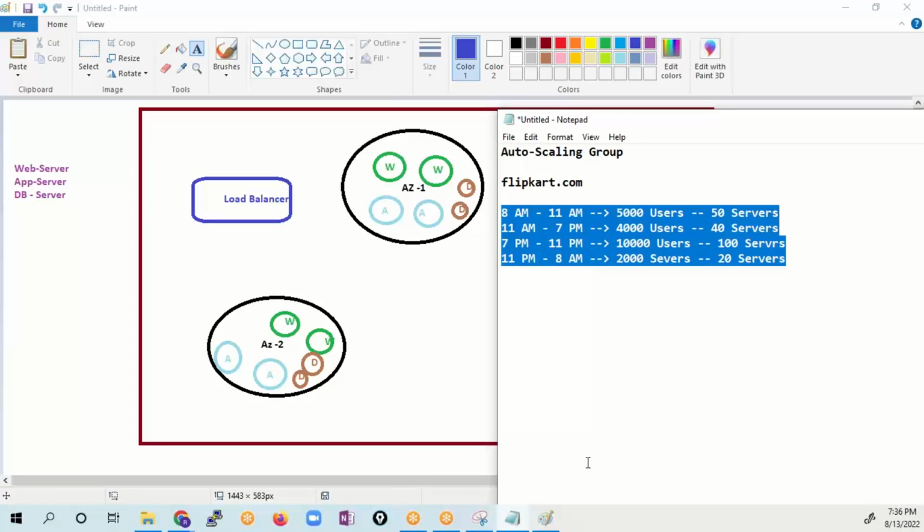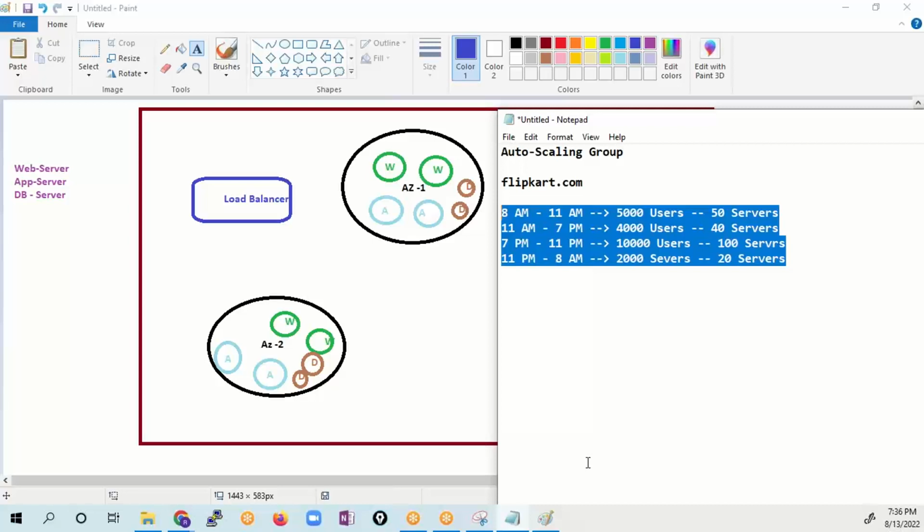So how would you be certain that these many users are there in production and these many servers you would require? Do you think this activity done manually is going to scale? Are you going to depend on some manual person to take this decision? And if the person makes a mistake, you may lose your business. Yeah, definitely manually it is not possible. So I'm just asking a simple question. How many servers? Auto scaling.